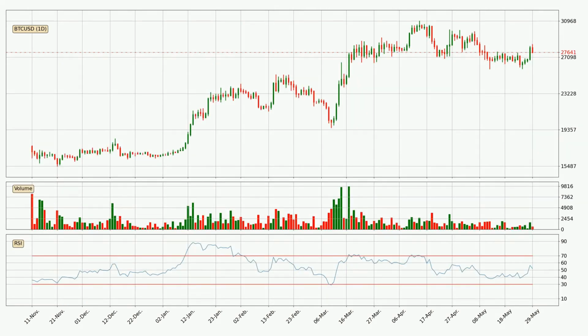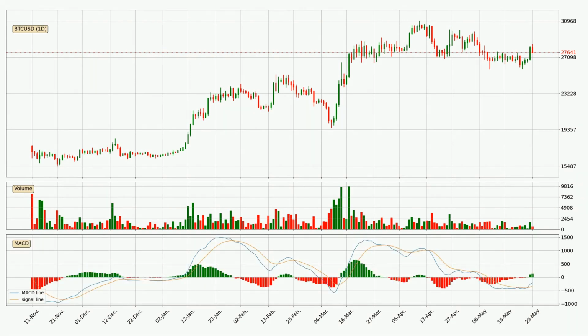Looking at the daily relative strength index, the current daily RSI is at 52, so it doesn't show signs of overbought or oversold conditions at this point. Moving to the daily MACD, the MACD line is above the signal line, meaning that the trend is currently on the up. Looking at the MACD histogram, we can see that the momentum is strong at the moment, and we can expect the price to continue growing, or maybe at least remaining the same for some time.